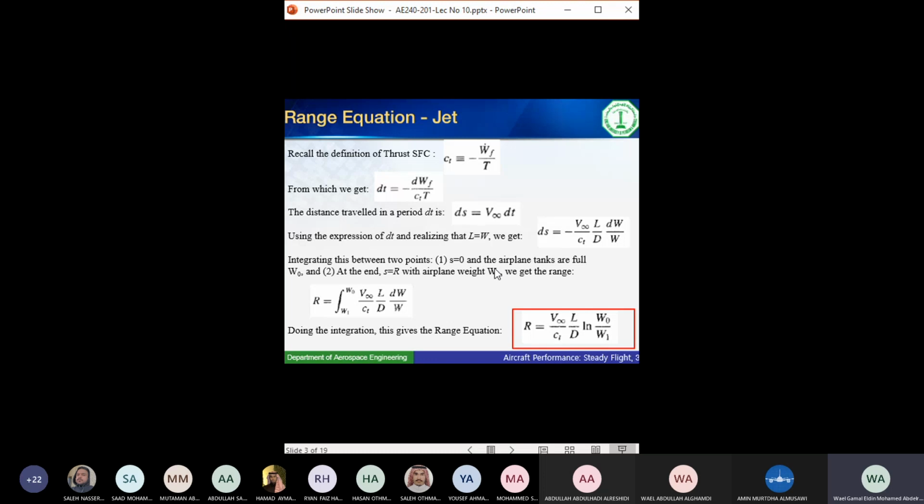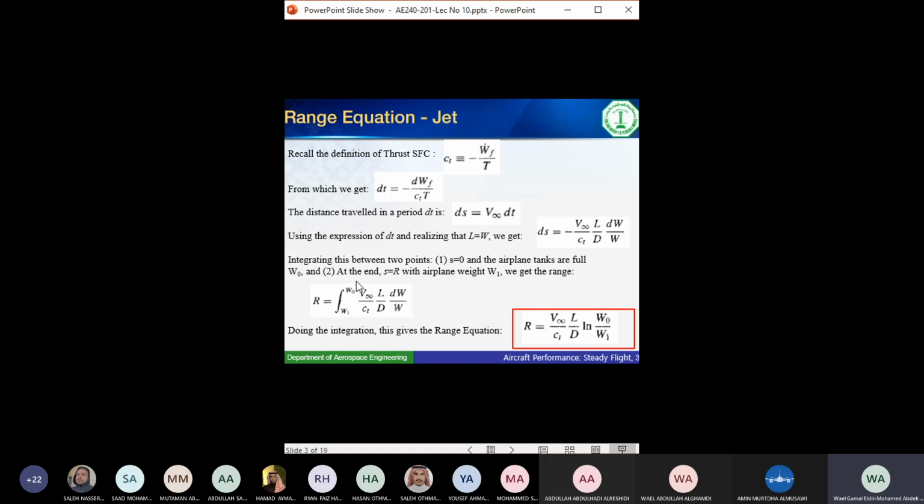And at the end, the weight of the aircraft, we're going to call it W1. That's the whole weight of the aircraft without the fuel because it's burned now. So integrating here between 0 and R, integrating here between W1 and W0, will give me the range that I have. You will realize that we took the minus sign with the consequence of switching the limits of the integration. I should have integrated from W0 to W1, from the initial weight to the final weight. But because of the negative sign, we flipped the limits of the integration to W1 to W0.